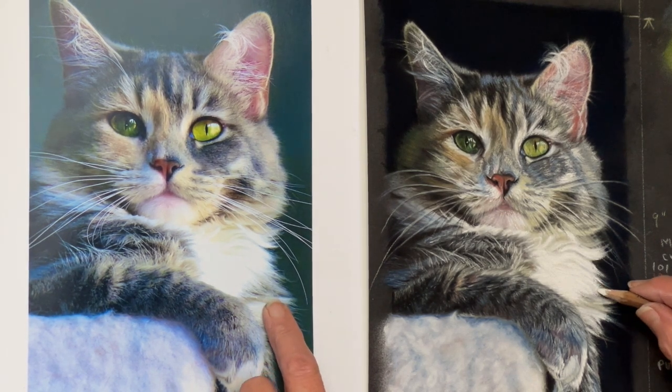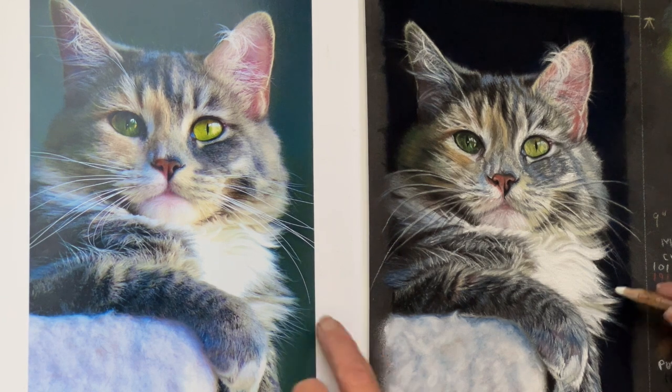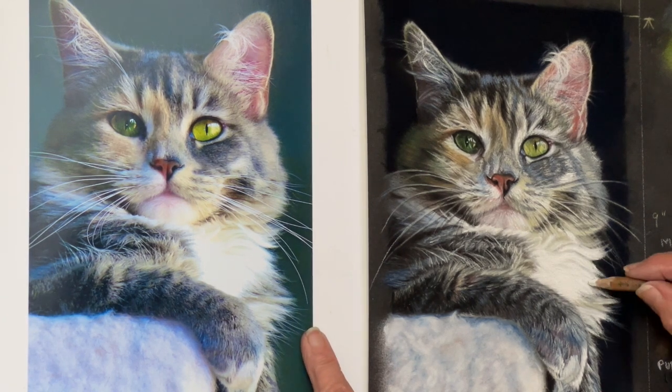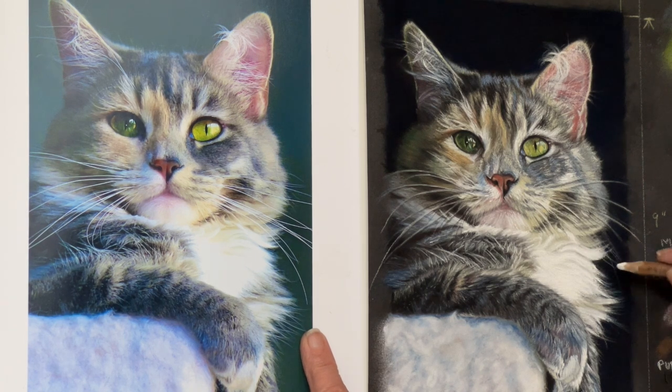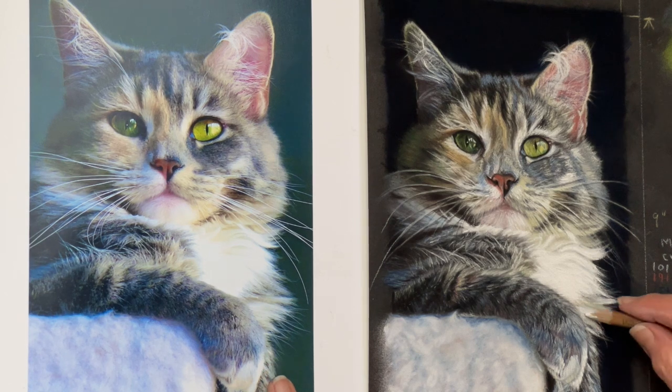This doesn't look quite right because it's too thick on the end. Things get very thin on the end, so we'll just do a bit more of this kind of thing. That's better, I think.